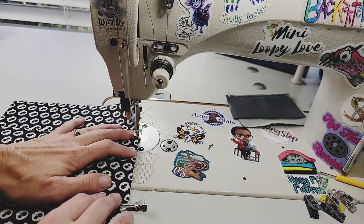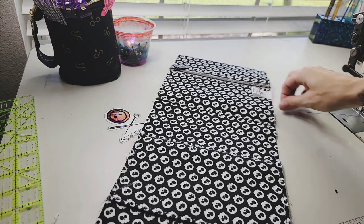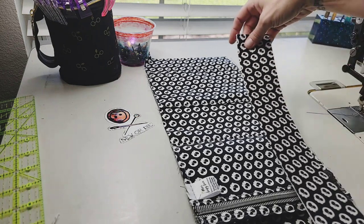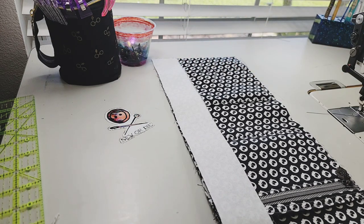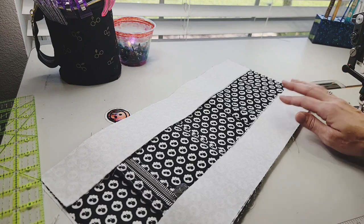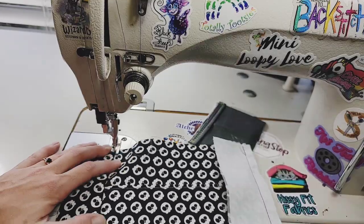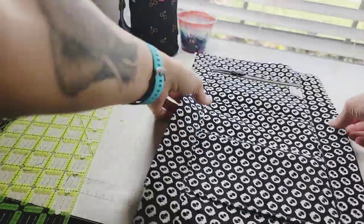We'll use just an eighth of an inch seam allowance all the way on these three sides. Here's your lining so far. I added a hang tag. Here's your zipper pocket and slip pocket. Go ahead and grab those two lining side panels. Make sure mine goes the correct direction. We're going to put them on the raw edges of this lining here, clip it down, and then we're going to sew down these long edges. Now we just open those up, keep the seam pressed to the outside, and we will top stitch. Let's go ahead and trim the seam allowance in the four corners.